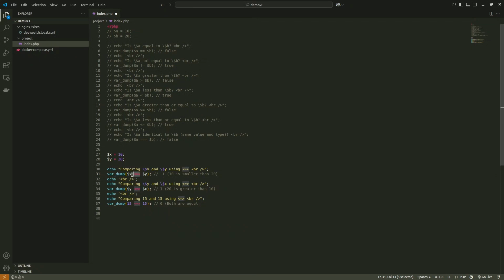If the left side value is smaller, it returns -1. If the left side value is greater, it returns 1. And if both values are equal, it returns 0. So those are the three values it returns, and that's the logic of this operator. I don't see most developers using this one, but it is in PHP, so you can use it.